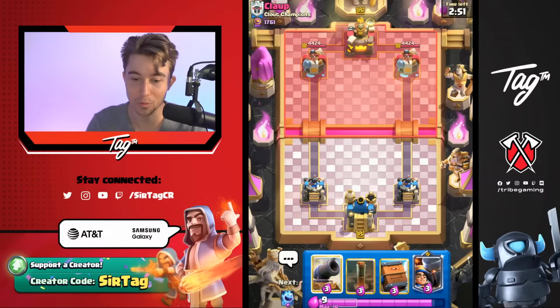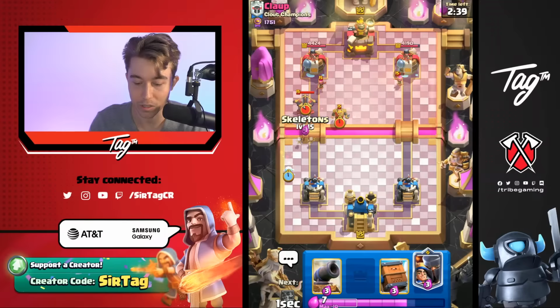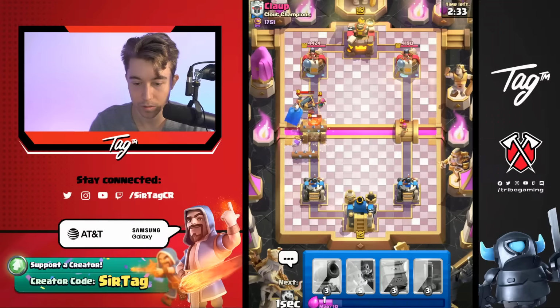All right, we're going to Earthquake directly on top of the Archer. A lot of people are baffled by the fact that I psych when Earthquake on a tower, but it's only one more elixir than a log, so it's not that big of a deal. Let's do this. All right, we're kind of in an okay spot. Yeah, we're in a decent spot.